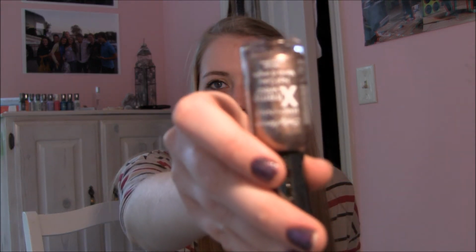I feel kind of bad even talking about it now, because I was on the website and they didn't have this as an option. But I bet if you looked at different Targets or Walmarts in the area, you could find it, because I feel like I bought this relatively recently. Or just any color like this, like the metals in the metal family. I think it's so pretty, and I got a lot of compliments on it, so this was one of my favorites.